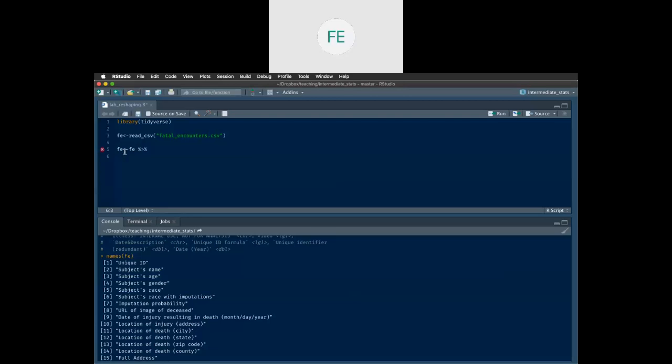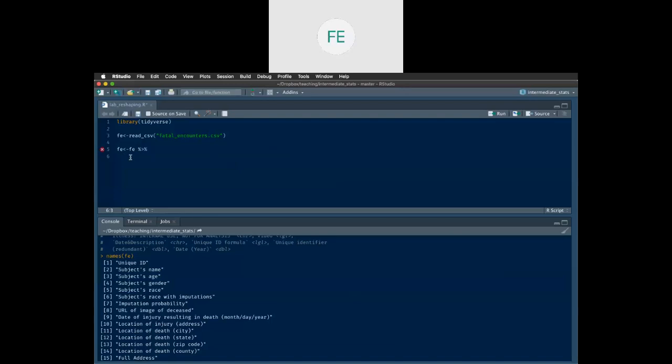This one is easy. Nope. Mutate creates a new one. Mutate's fine. Mutate would work, but we would leave the old variable intact if we mutated something to a new name. What if I want to take one variable and just replace it with a new name? Just rename it. It is rename. This one was, yeah, a cheat.